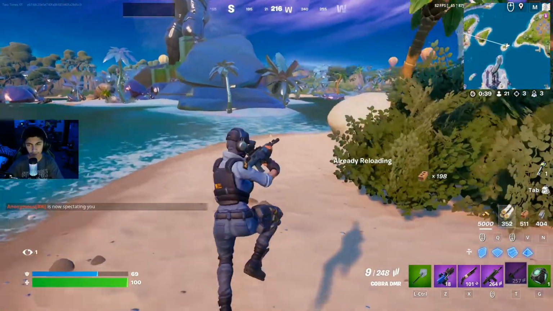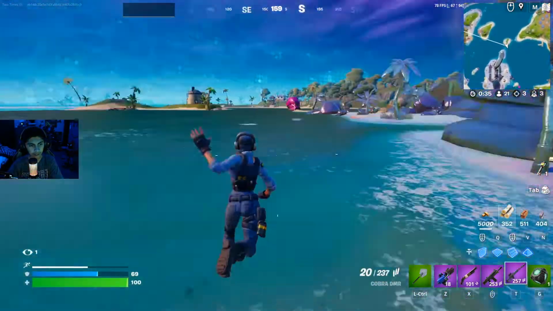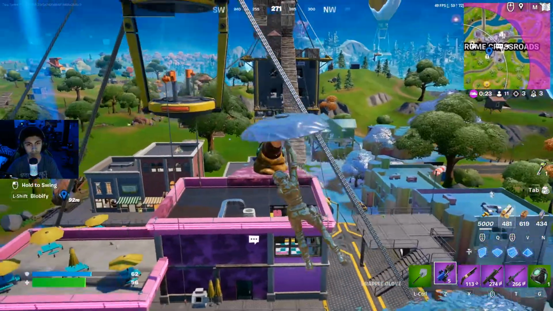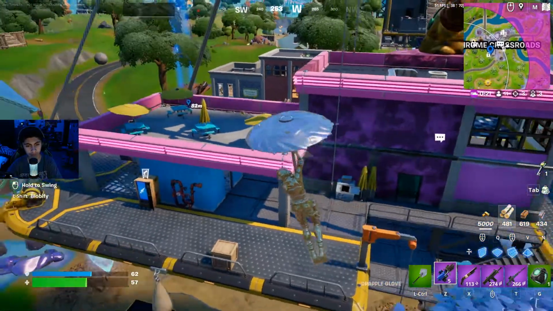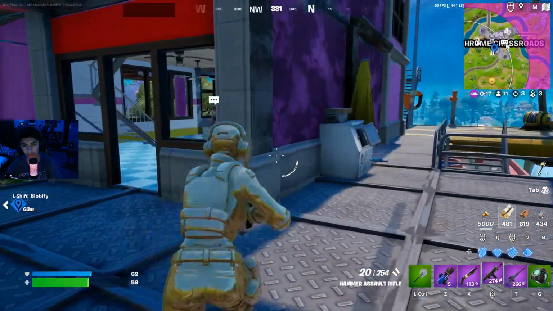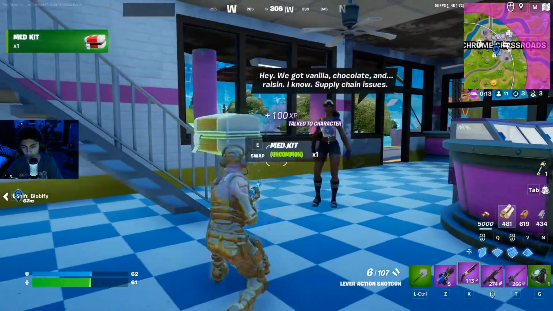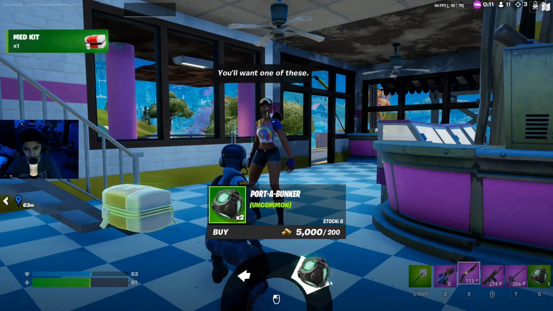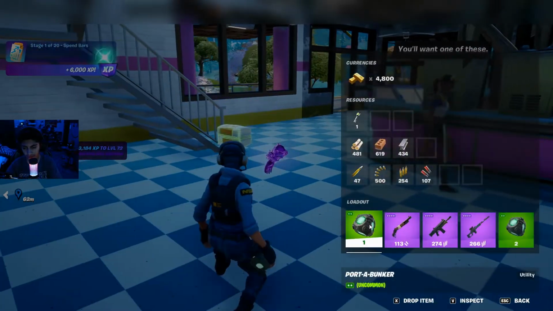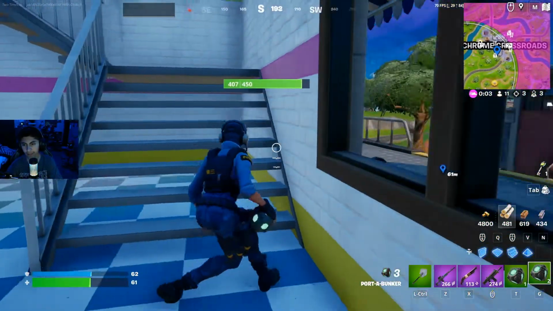Guys, we're doing okay right now, but let's try to find some more fights and get some more porta bunkers. Guys, we can buy porta bunkers from her. Nice. Okay. Yes. Now we got three, guys.